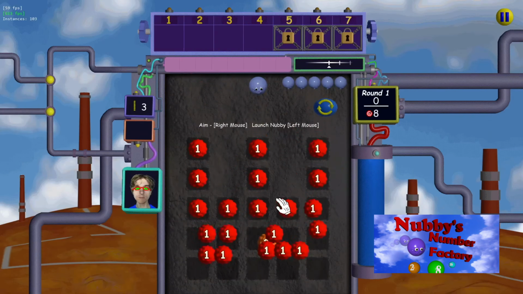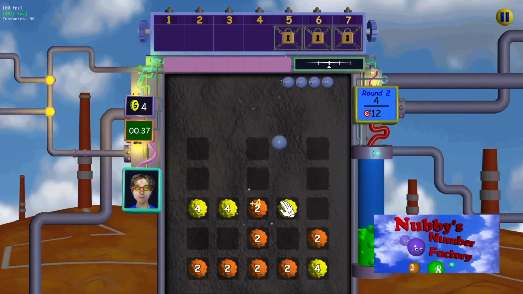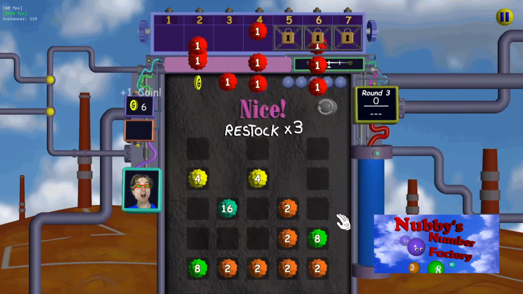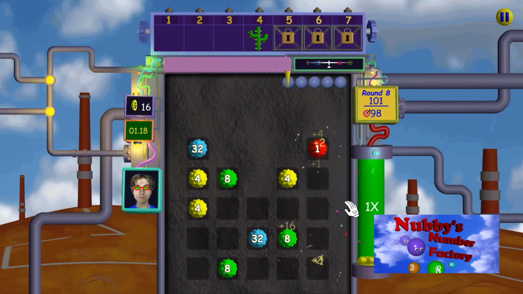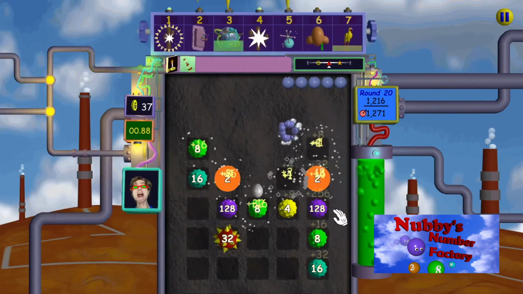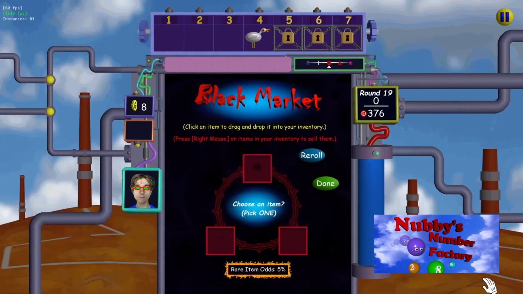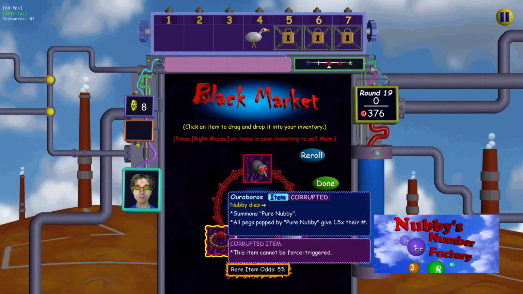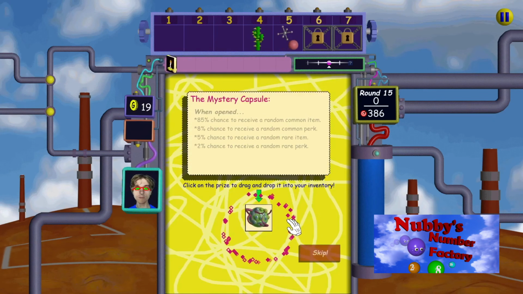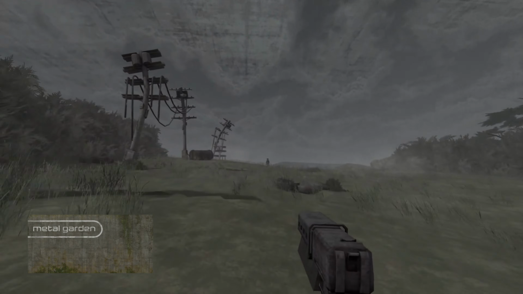The first of those outliers is Nubby's Number Factory. With an estimated 1,500 wishlists on launch, it went on to sell almost over 200,000 copies within its first month. The developer built the game in a way that it just naturally has these short, high energy clips of gameplay that are just perfect for TikTok, and that TikTok focused strategy drives sales far beyond the number of wishlists it initially had.